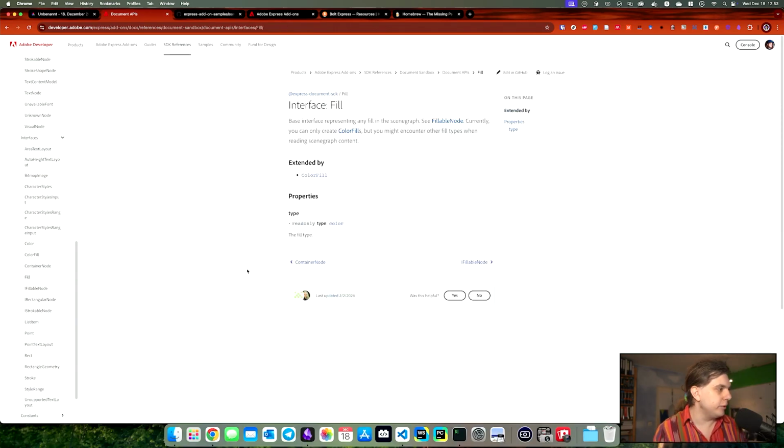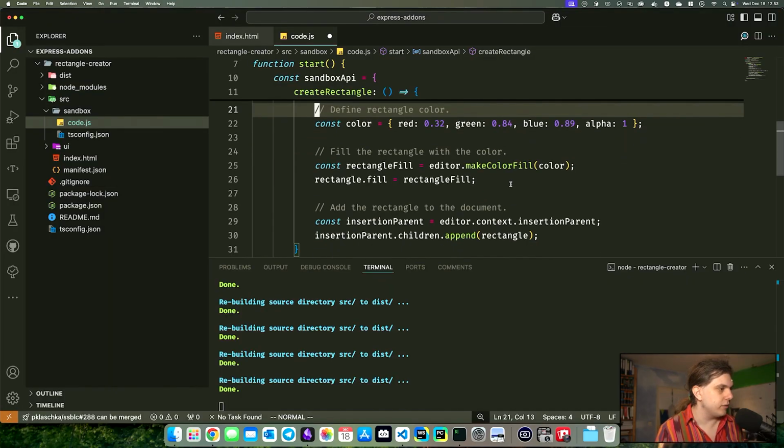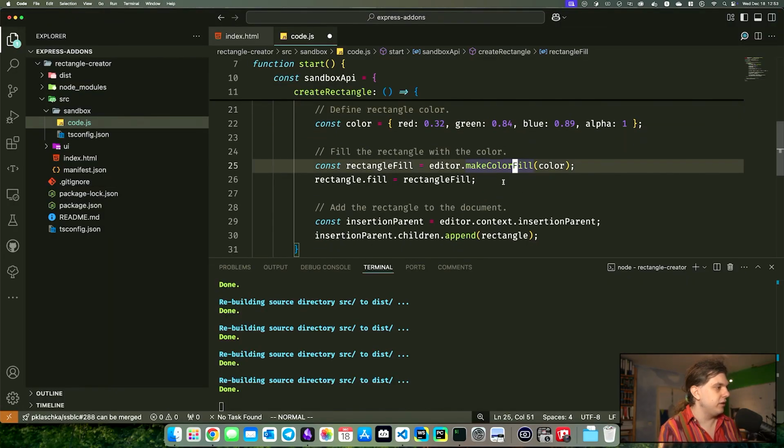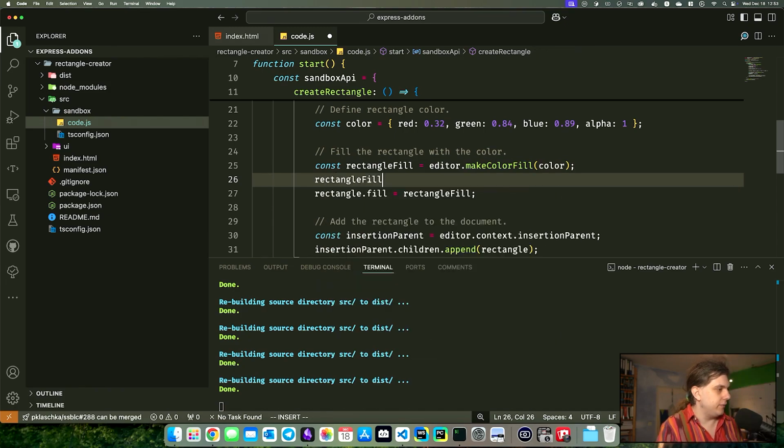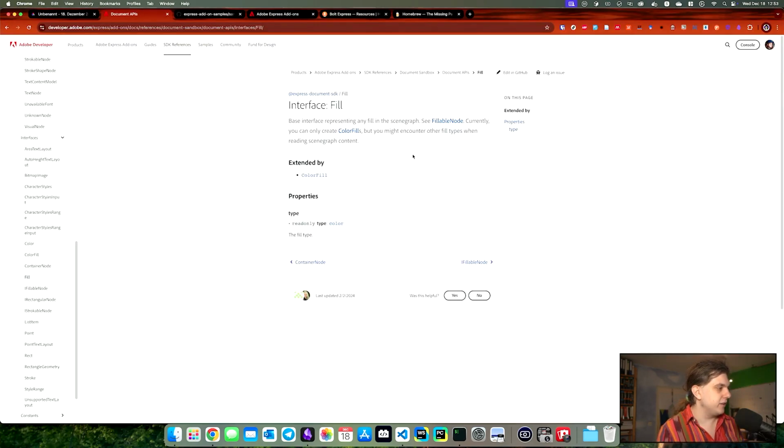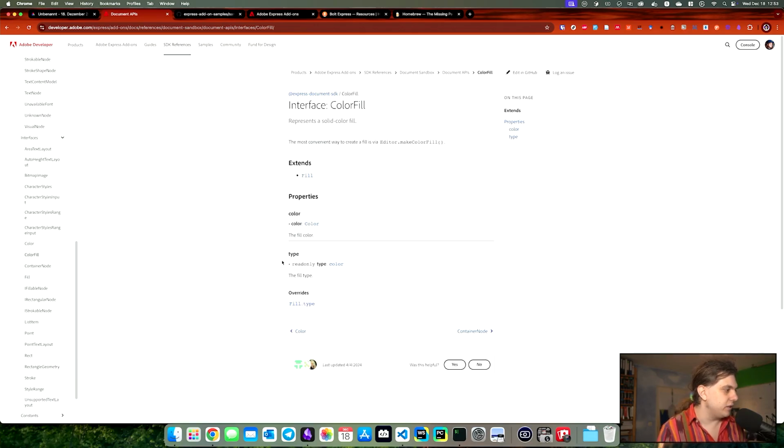We have the fill, which we use, so you can actually see that on this type fill that we create down here with make color fill, we could now look at the color of this, which then corresponds to this color field right here. So color field, fill, and then you can see all the various APIs you have available.